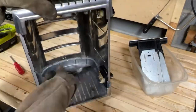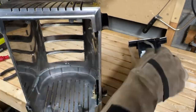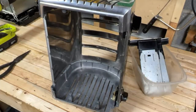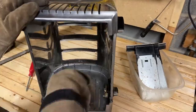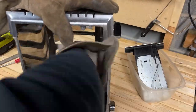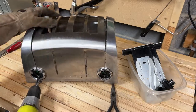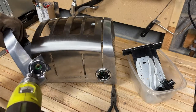For any masochists out there, I filmed the entire horrible 27 minutes and played it back here in high speed so you can enjoy it as much as I did. It would have been much easier to just cut the screws, but I thought I might need them for some part of the build. It turns out I was right, but it doesn't make me feel any better about it. Okay, calming down.